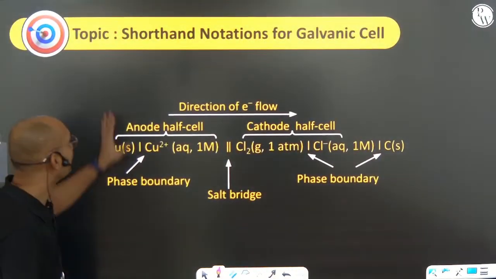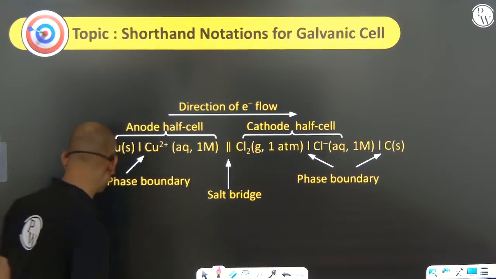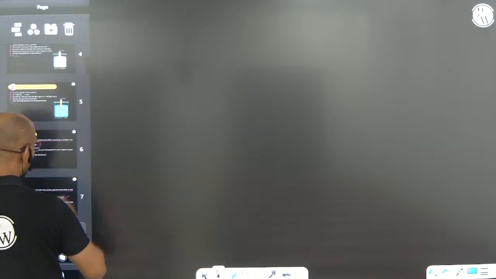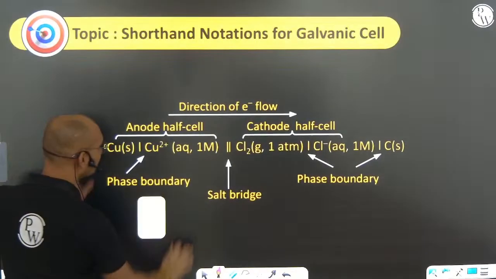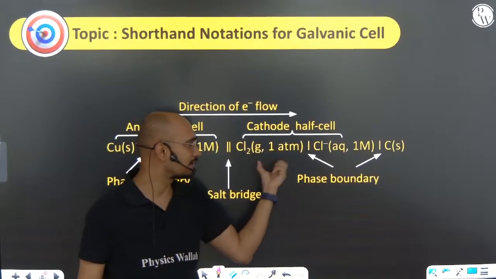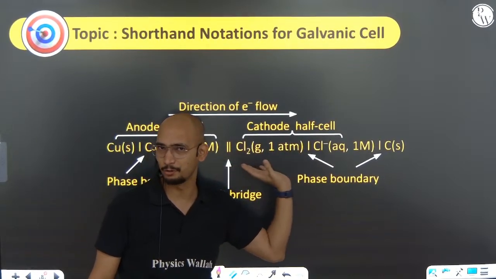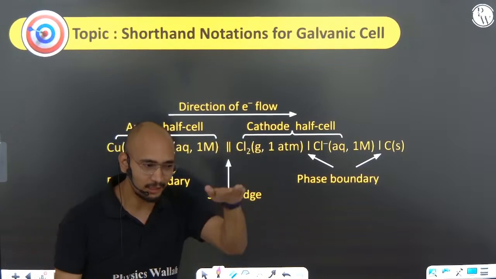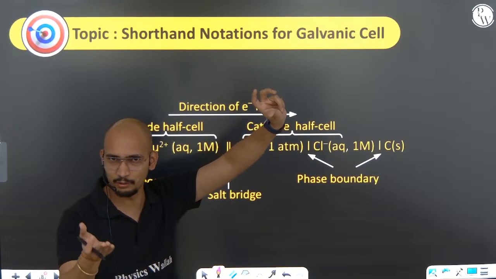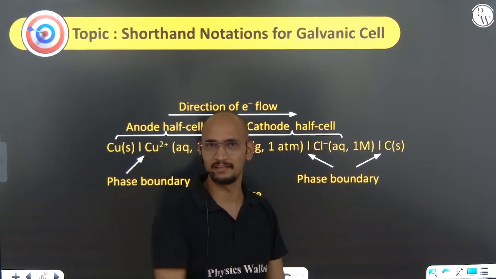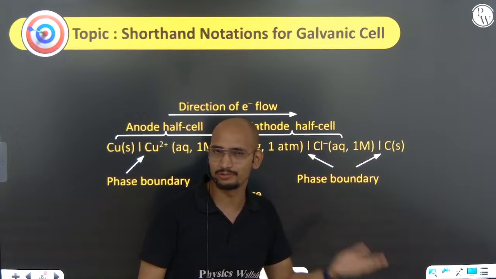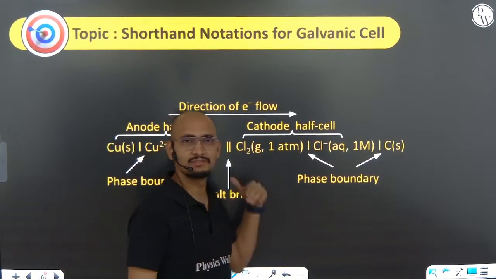Now, shorthand notation for the galvanic cell. If you talk about the Daniell cell, always remember the shorthand notation. First of all, I will directly show you the last one so that I can go faster. Let's say there is a half cell where copper is acting as the anode, while chlorine converting into chloride is acting as the cathode. Chlorine is on the lower side in the SRP electrochemical series, while copper is above chlorine. So copper will act as the anode because it gets oxidized, while chlorine will convert into chloride by getting reduced. Something that gets reduced is called the cathode.